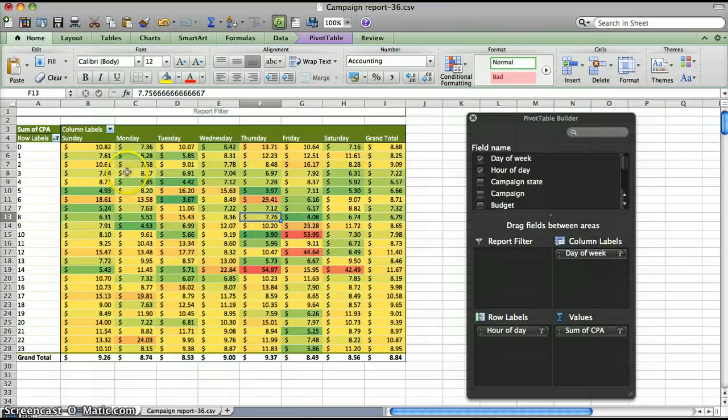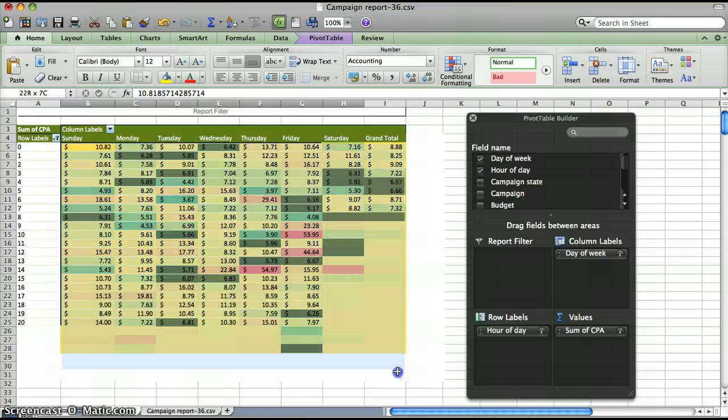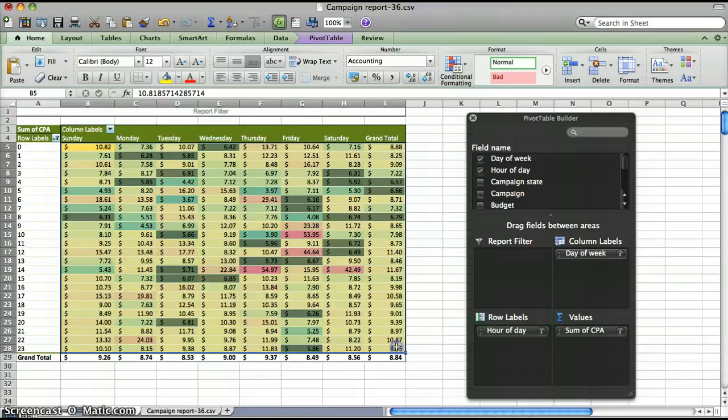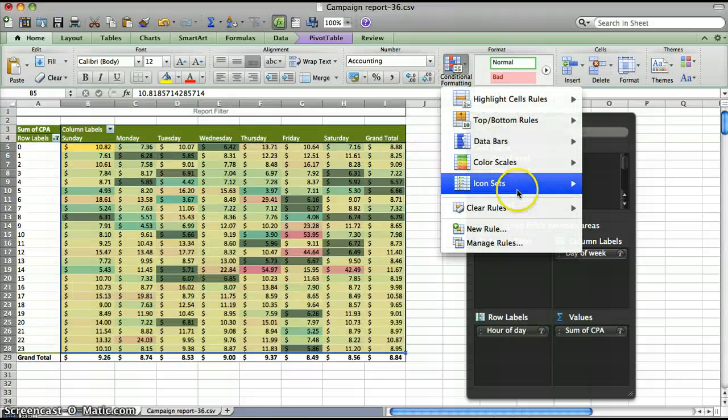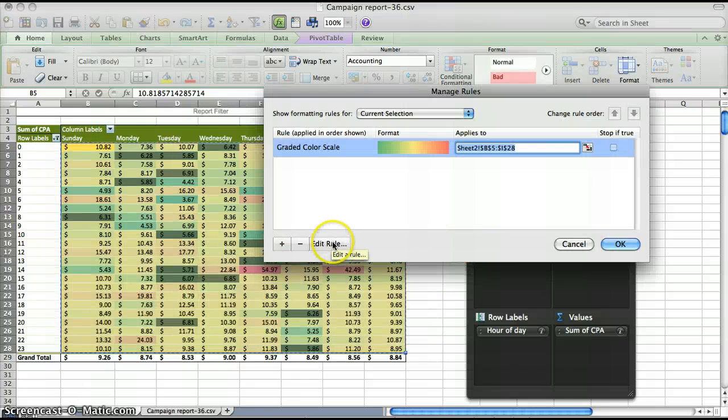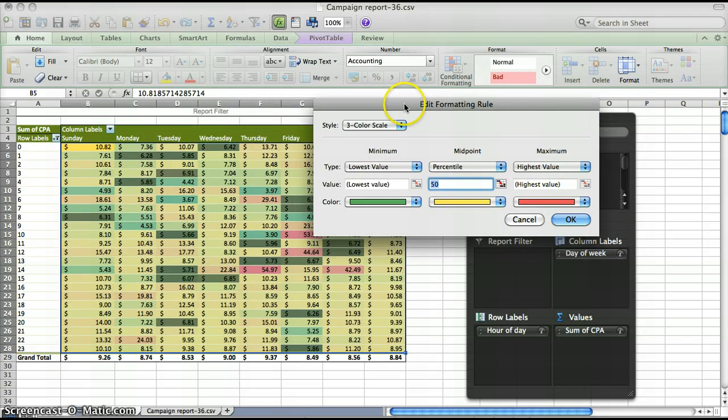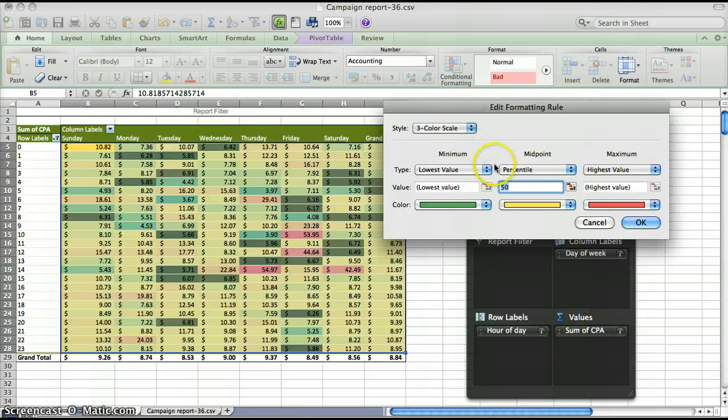So I'm going to come in here. And thanks to Sam Owen, he really put this a lot clearer than I could have. One of the things you can do is customize these color scales. So I'm going to go into my color scales, and I'm going to manage my rules. We didn't talk about this earlier, but we have these custom rules, and you can define your color ranges more custom rather than using the drop-down menu. And you can also show how you want to define your minimums and maximums.